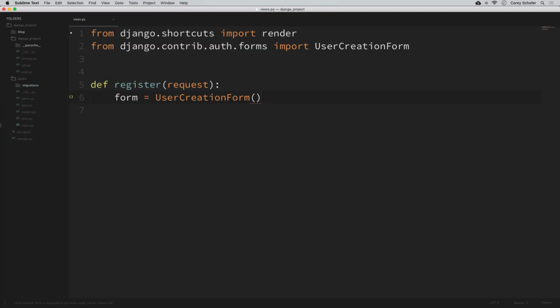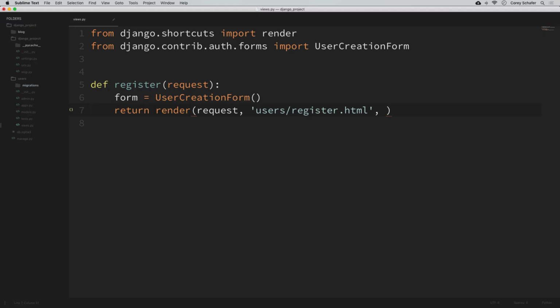This template doesn't exist yet, but we'll create it in just a second. So let's go ahead and render this. I'll say return render. Remember, the first argument to render is the request object. And now our template. We haven't created this template yet, but we will in just a second. I will create this in users/register.html.